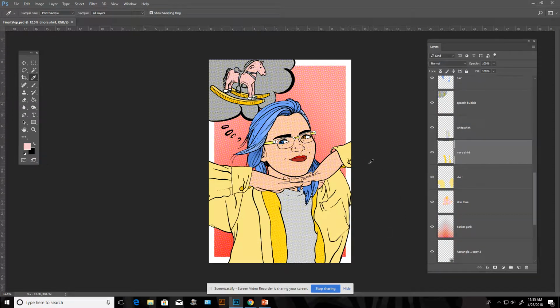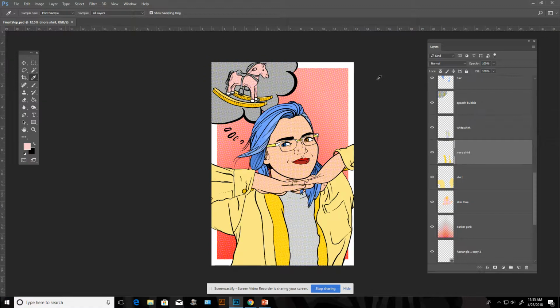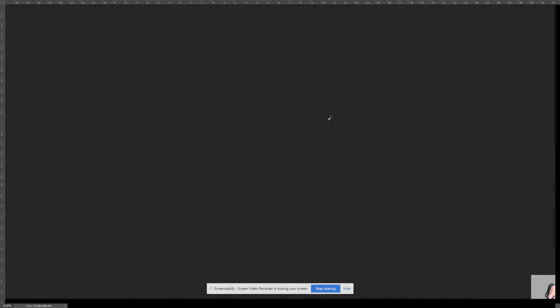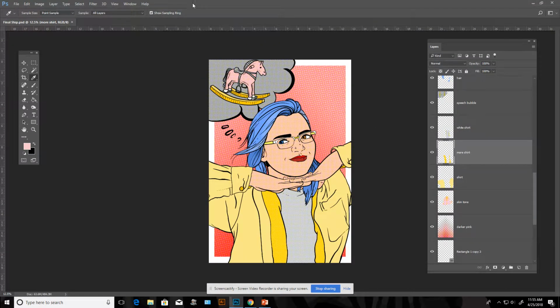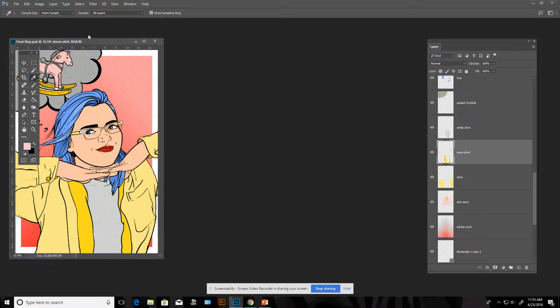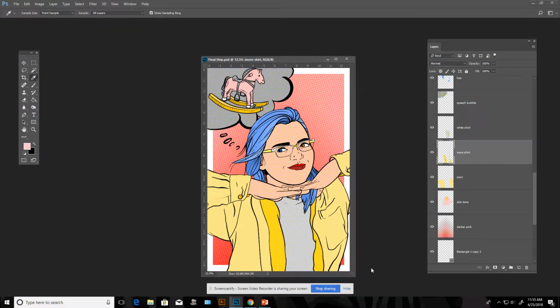Now, if you want to just get another printout of some other colors, you just want to mess around, this is kind of a cool pop art thing you can do. Watch this. Yeah, I should probably do that in a different screencast. You know what? I'm going to do that in a different screencast.